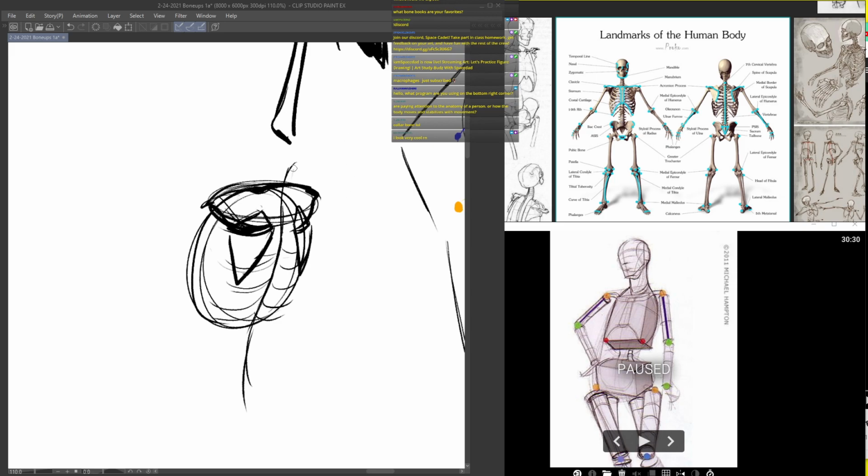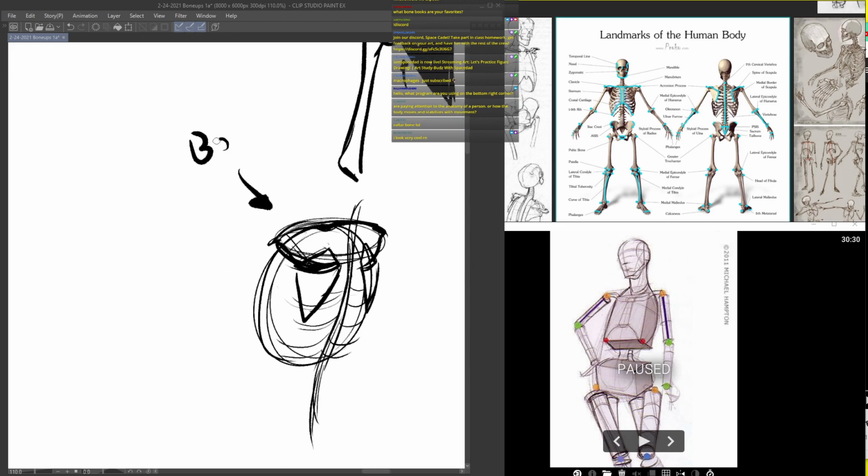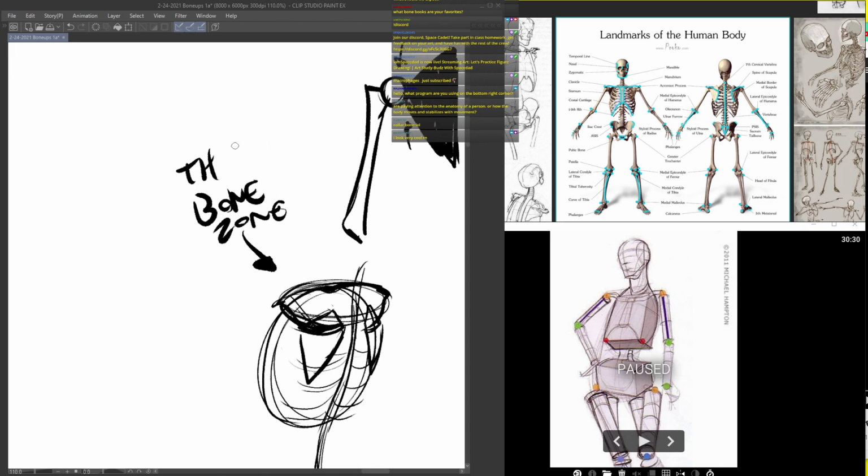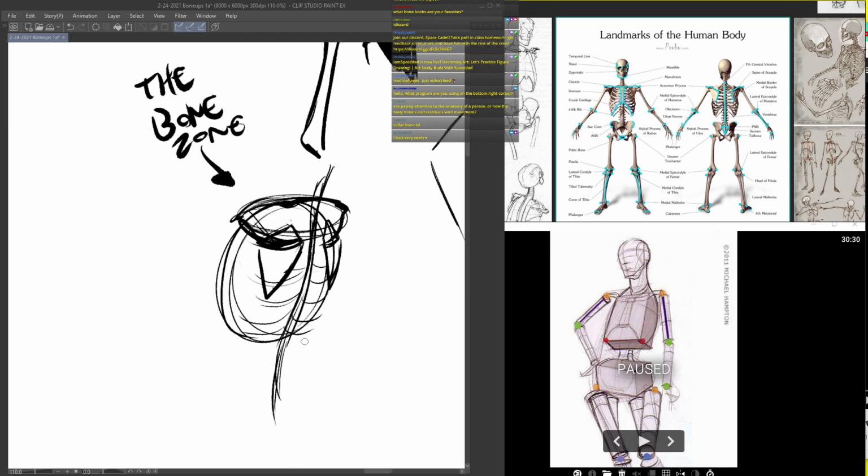This ring of bone. That's the bone zone, folks. This is the bone zone. Use whatever stupid anatomy memorization trick that you need to memorize and simplify certain ideas of anatomy. So I'm declaring it right now.